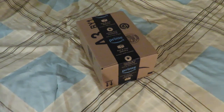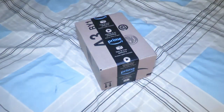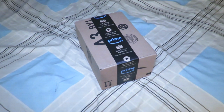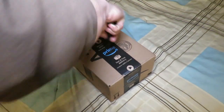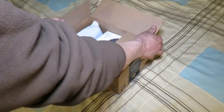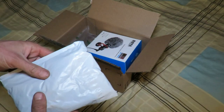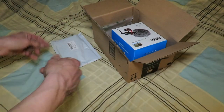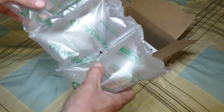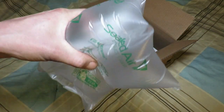Let's open another box and let's use the new light. How's that working out for you? Oh, I'm excited for that one. Made in China. Oh, look at these fancy packages. Packages of sealed air.